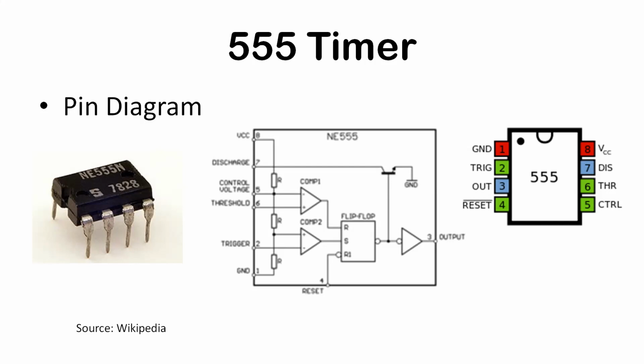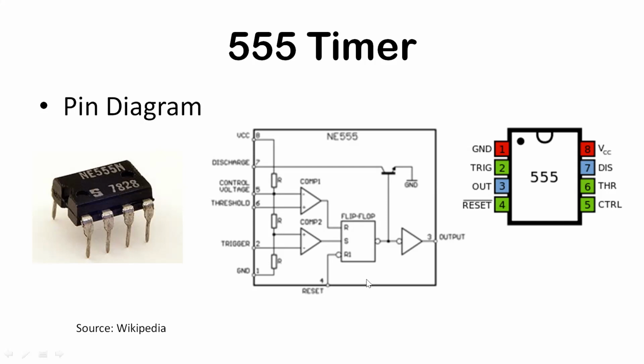And this is the internal circuit of the 555 timer, where we have two op-amp comparators. We have a voltage divider network consisting of 3 resistors, and the value of each resistor is 5K, so that's why the name is 555. We have one transistor, which is the discharging transistor, and the output is taken from the latch through a power amplifier, that is a buffer. We have one SR latch, which controls the operation. So this is the internal circuit.